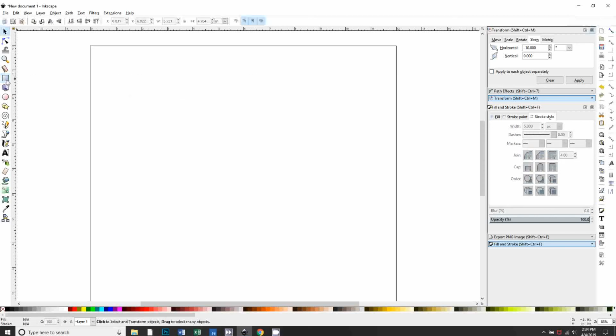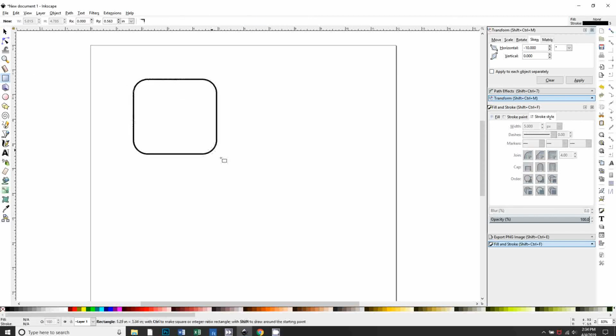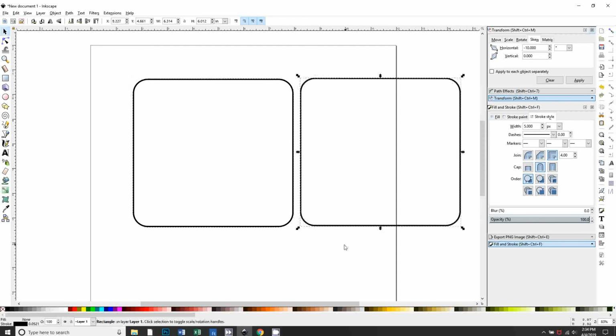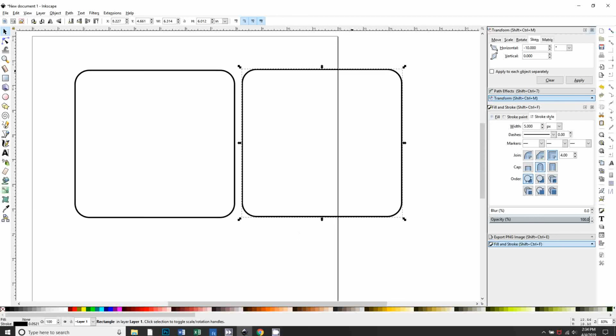Now, one other thing. What if you have a rectangle and you want, say, two of the sides to be rounded and two of the sides to be square? Well, there's a fairly easy way to do that too. So let me just duplicate that, Control D to duplicate, and I'll pull that one off to the side. There's still both rectangles, so I'm going to double click on that one and pull that little circle up to give one of them sharp corners and one of them, the first one I do, round corners.